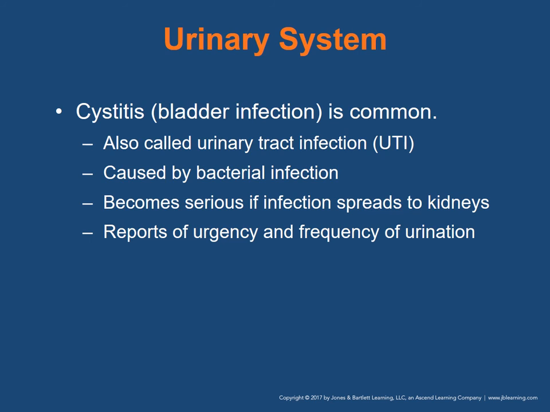And also, the vagina relatively is much more exposed to the unclean external environment than the male urethra is. And so the point is, bacteria can get into the vaginal system and start to grow and proliferate. And if it takes hold in the urethra because it's so short, it wouldn't take that much for that bacteria to spread up through the urethra, into the bladder, up through the ureters, into the kidneys, and eventually into the bloodstream.